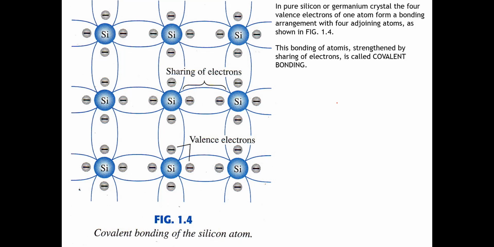Okay, it's like this one. We have the silicon. Silicon has 4 valence electrons, so it bonds with another silicon, which also has 4 valence electrons. So in total we have 8 valence electrons if the silicon has covalent bonding like this one. The silicon shares electrons with another silicon like this. So this is the sharing of electrons of this silicon and also this silicon. Okay, the sharing of electrons we call covalent bonding.